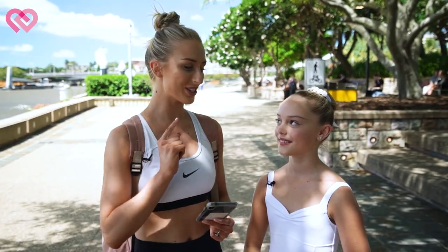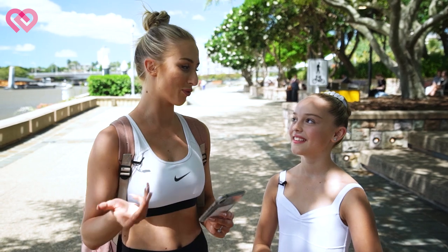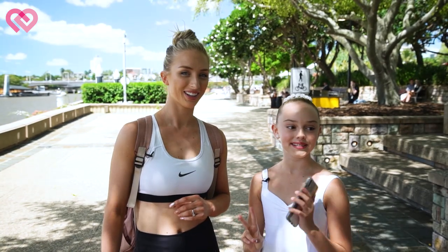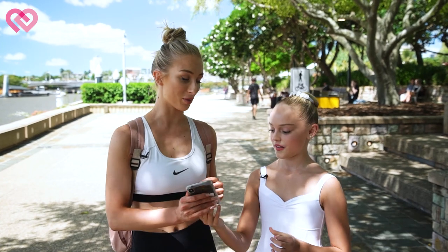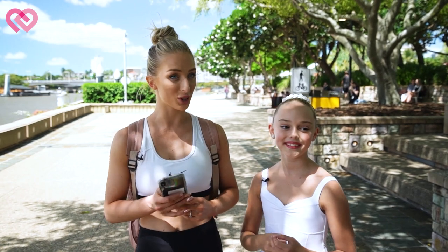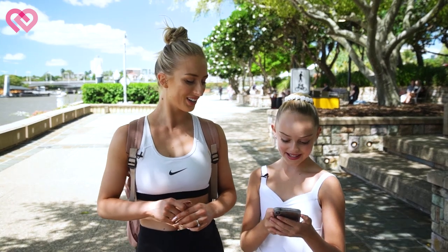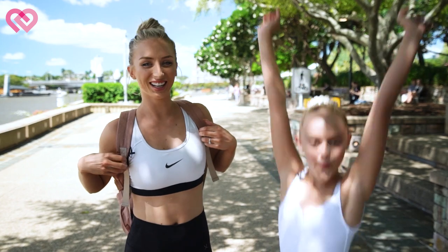So, the first photo you've got to get, Daisy, is a grand jeté in front of grass. So it can be anywhere here in Brisbane in front of grass. Now you're going to read the next one. The second one is leg up in second in front of any sign. So any sign in Brisbane. And the next one is an arabesque holding onto an object. So anything around here. Okay. The next one is a Toyota jump off any ledge.